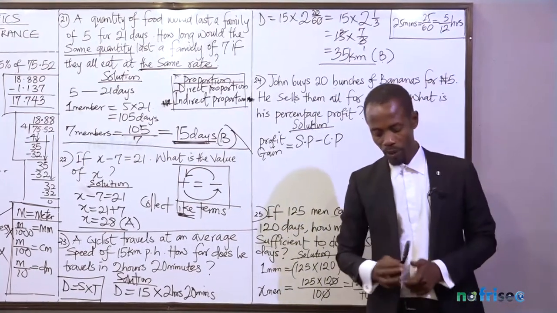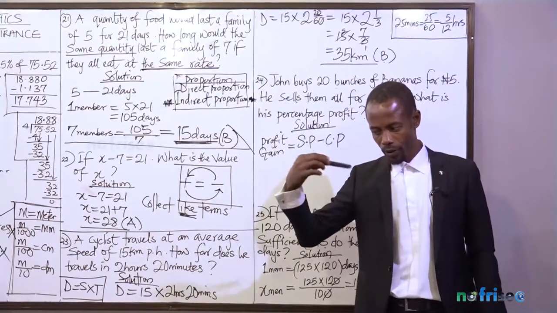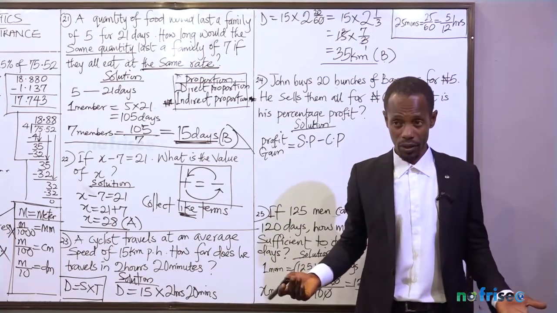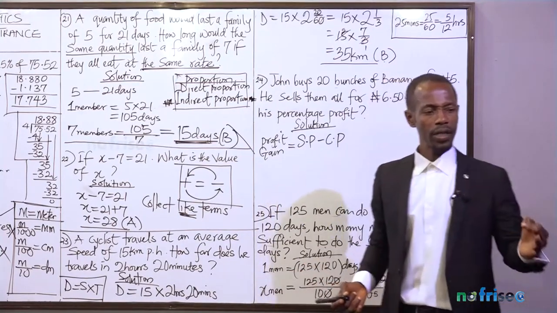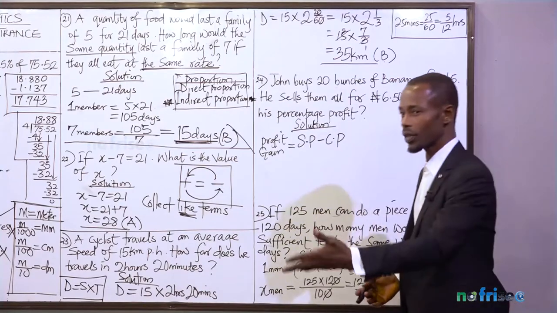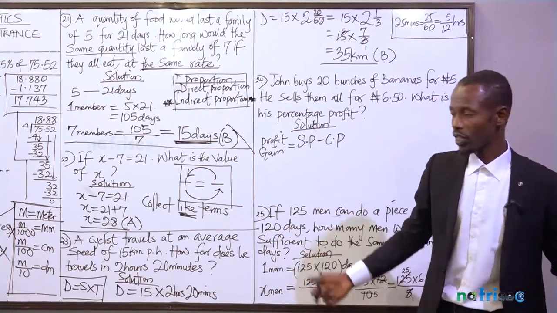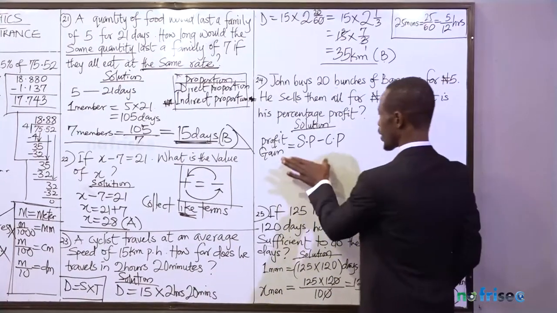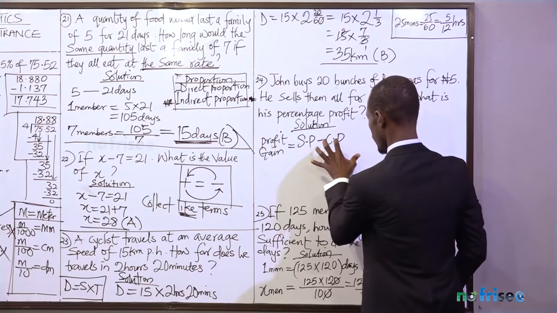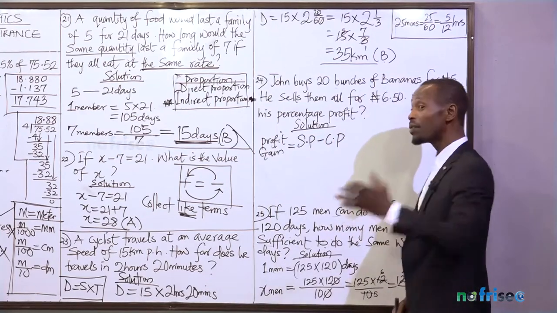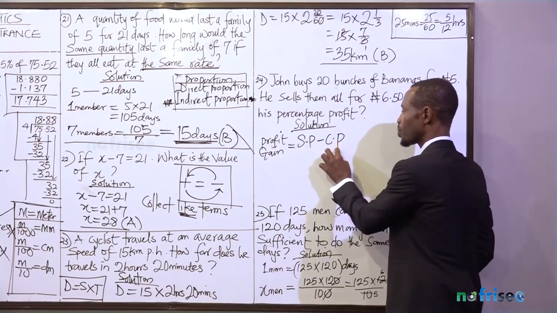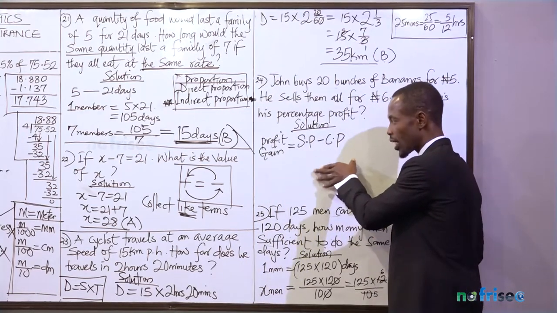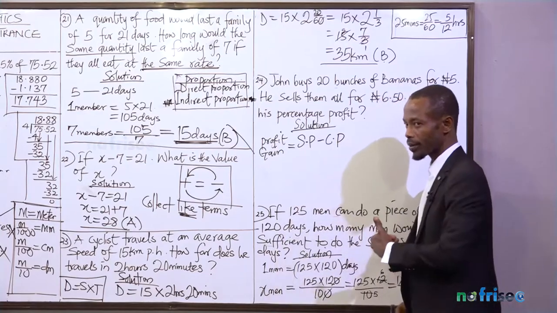Imagine a trader that actually invested 20 naira on something and sells it for 30 naira. That's the profit. So the money you invested is called the cost price. You have to go and buy those items you want to sell. So even if you're manufacturing it, there are some resources you have to still buy. So profit is given as selling price minus cost price. And if it's for loss, loss will be cost price minus selling price, because if you make a loss, then the selling price is lesser than the cost price.